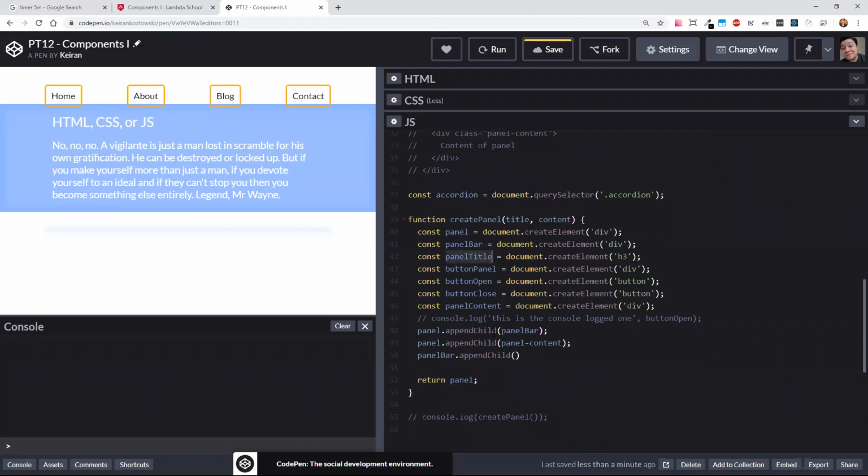We've got panel title. And we've got button panel. And then to button panel dot append child, we've got button open and button close.